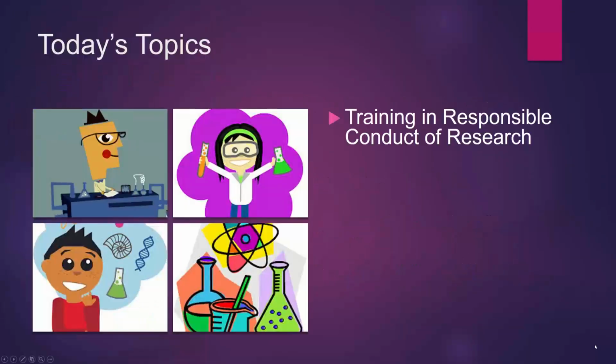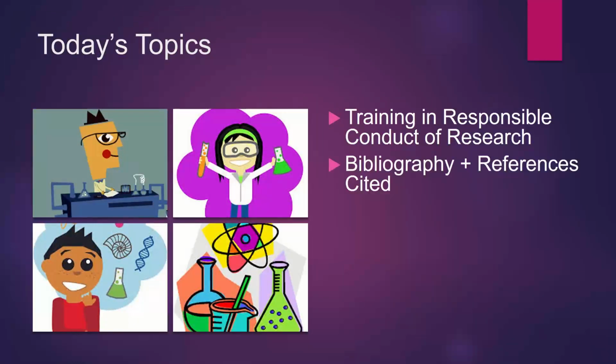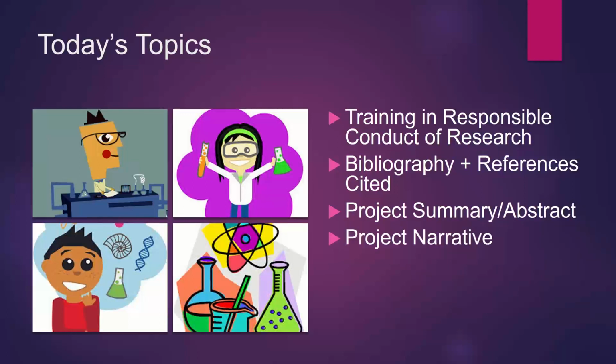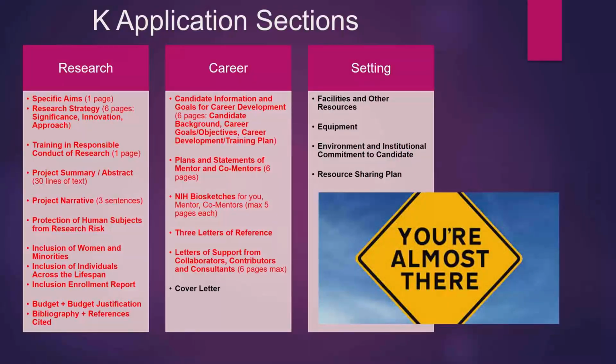So today's topics are training in responsible conduct of research, bibliography and references cited, project summary, otherwise known as the abstract, and the project narrative, and then homework. We're covering a lot more this week in terms of research, and we're finishing up the research block. And then in the next few weeks, we've mostly got getting set up and getting ready to submit our K.